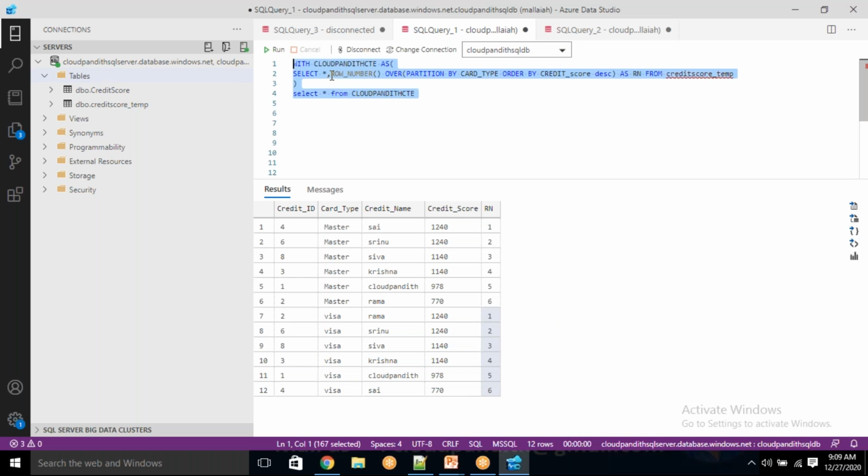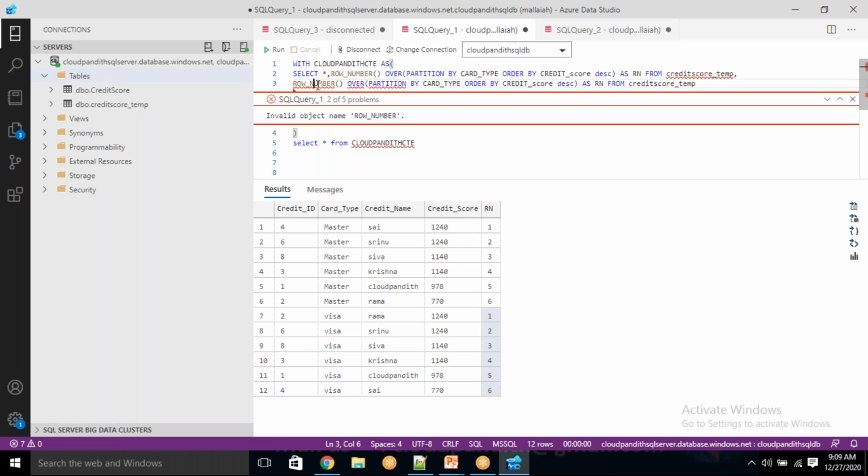Now I want to generate the rank. Same thing you need to do, but after the comma, instead of row number with the same conditions, I want to generate a rank. Then just put rank.